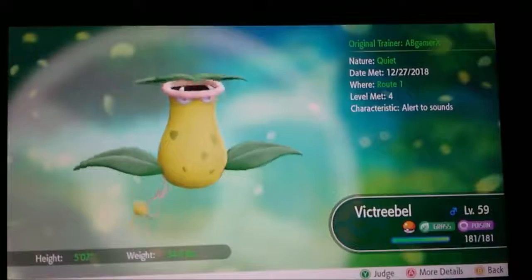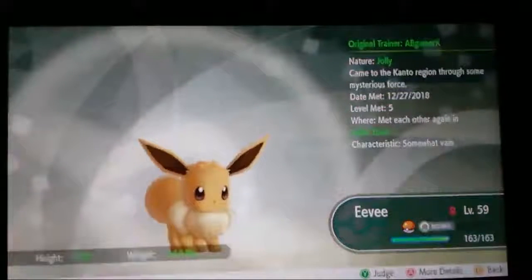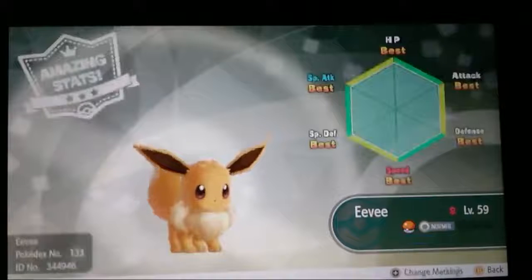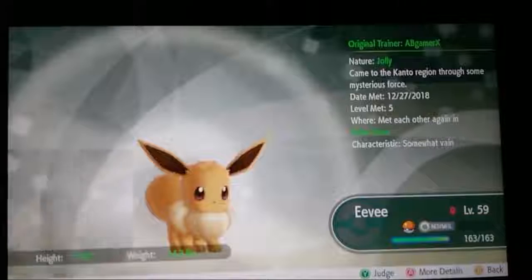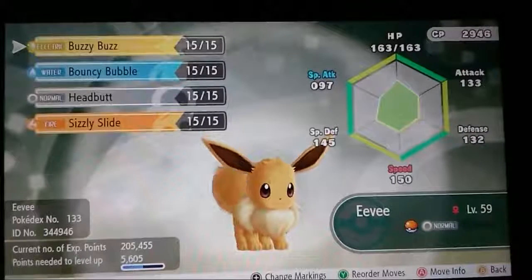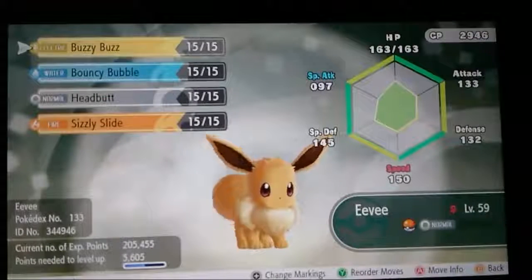I'll get back to Eevee in a... Oh wait, I think that's the last Pokemon. Yep, alright, so Eevee is my starter Pokemon, obviously. And of course, since she is the starter Eevee, it has 6 perfect IVs automatically. So I can't wait to use this thing competitively. And for the Elite Four, it has the moves Buzzy Buzz, Bouncy Bubble, Headbutt, and Sizzly Slide.